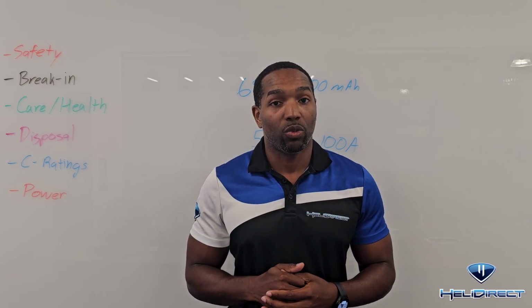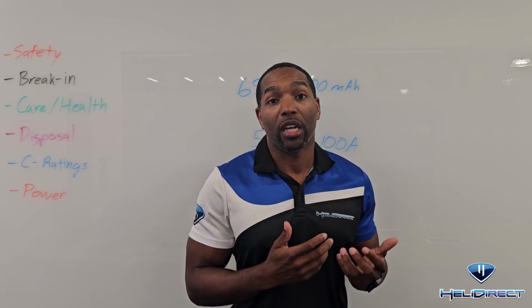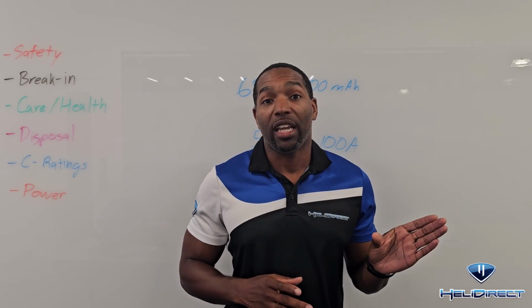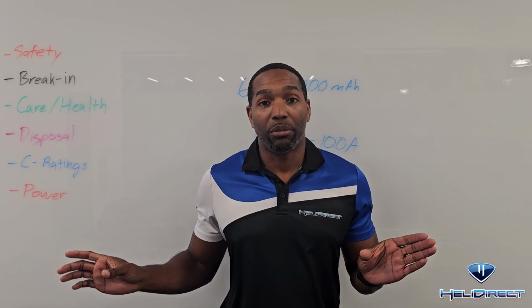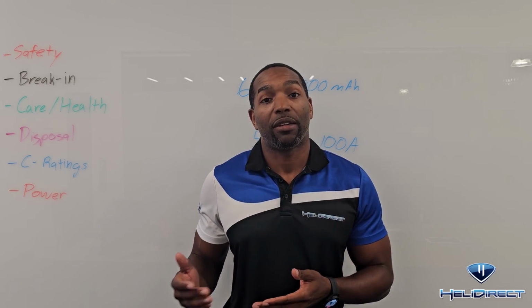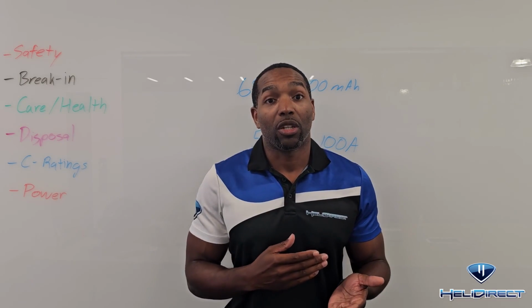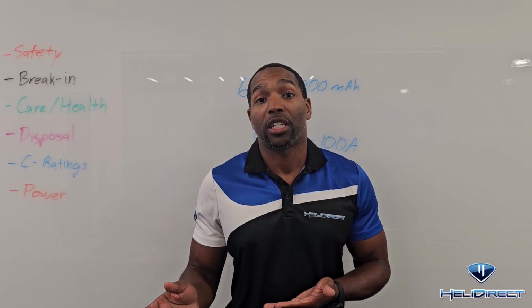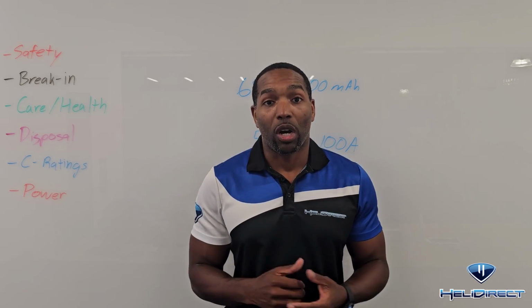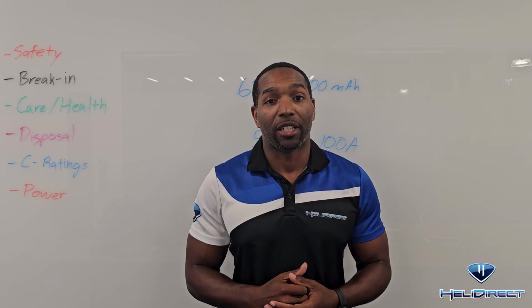Because there's no standard way to measure C ratings, many manufacturers may have their own way of measuring them. So a 20C rating from brand A may only be a 5C rating on brand B. Further, depending on the manufacturer, continuous and burst can have different meanings as well. For some manufacturers, continuous means continuous for 5 seconds or 30 seconds, and burst means just a literal blip on the throttle. It's because of this you should only use batteries from reputable manufacturers.